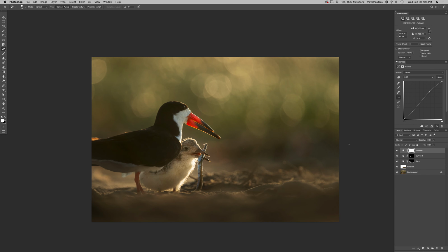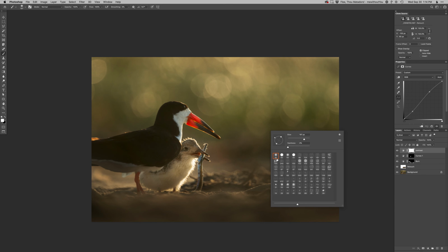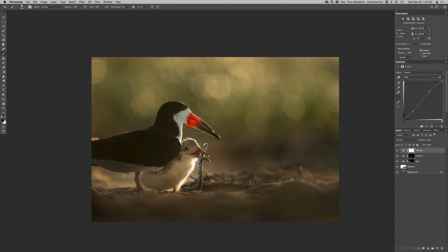All right, little contrast in the back. Actually, that wasn't bad overall. It's a little too much on the bottom half here, so I'll just back off of that a little bit. But it was good on the background. And then I'm going to make the top of that background a little bit more golden. So just really embrace that warm sun tone to it, because it was that way that morning.